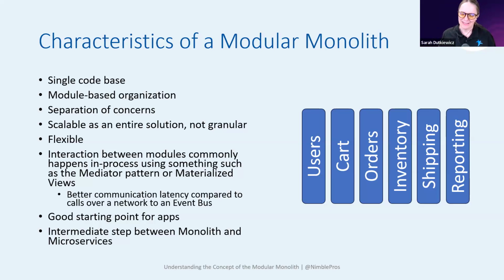Now, what I'm saying here is you're not going to go from a legacy monolith right into microservices. You've got chaos, and there's a lot of organization and order on the microservices side. So you have to peel apart that legacy monolith. And how do you do that? Well, it's a matter of looking through and asking, what are the different pieces? What are the different modules we actually have here? If you have to go from a legacy monolith to modules, that's why the modular monolith is a good stepping stone, because you're breaking up the chaos and finding those modules as needed. I have more slides on how you go from monolith to microservices, so sit tight on that.